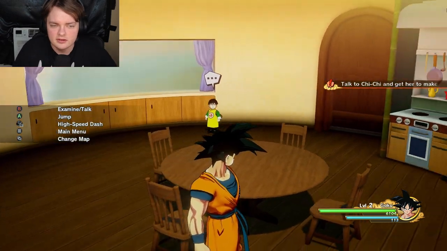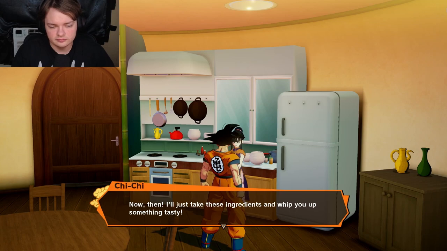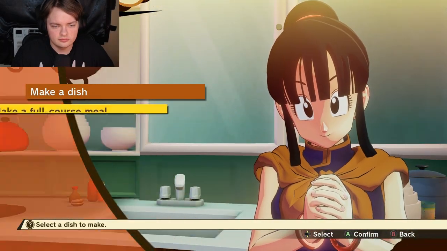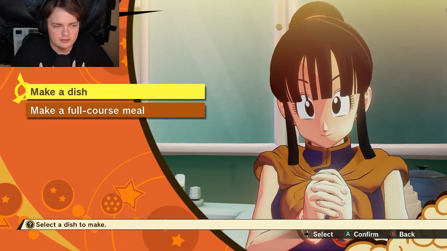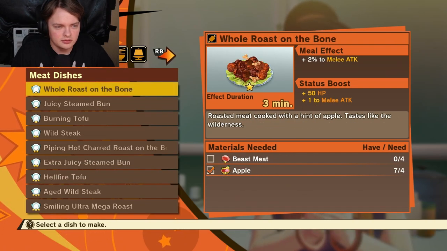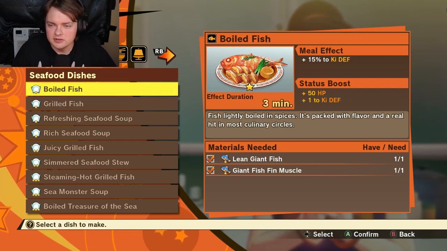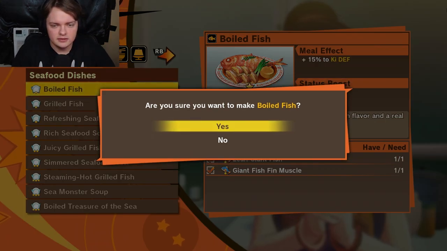Okay, so I need others to cook for me. Goku, I'll just take these ingredients and whip you up something tasty. Can I make a focus meal? I cannot. I have to make a regular dish. Like boiled fish, but do I have anything? Nope, boiled fish it is. Ooh, status boost. Meal effect. Plus 50% stat. Effect duration. Oh, so that's temporary.